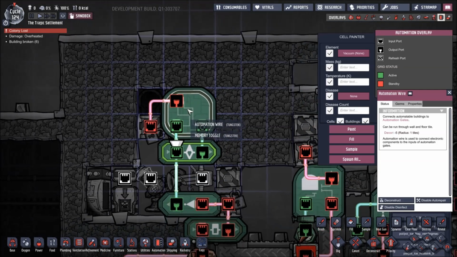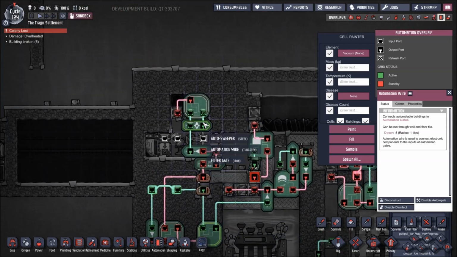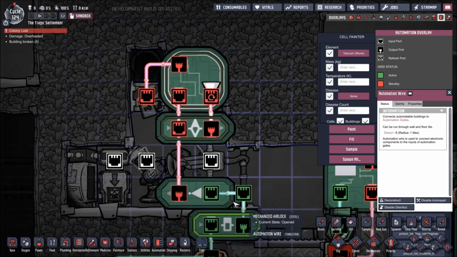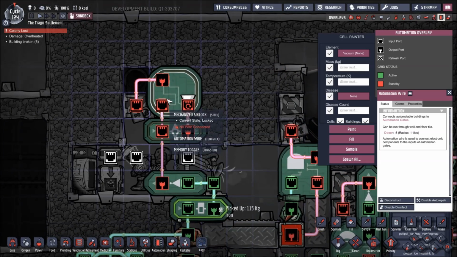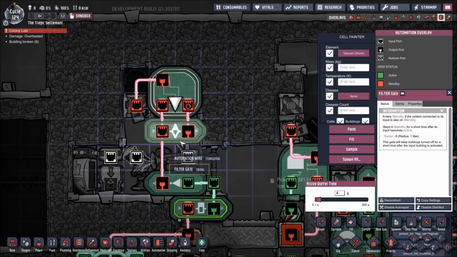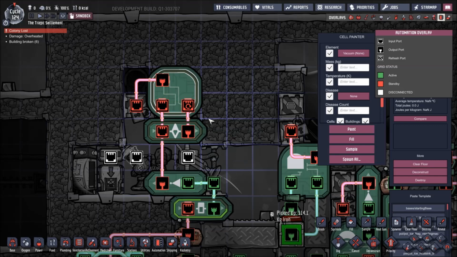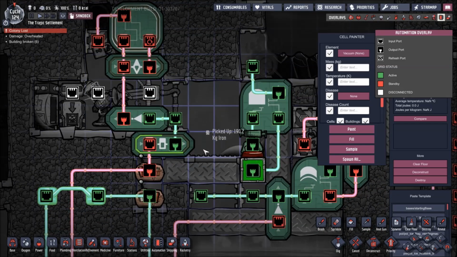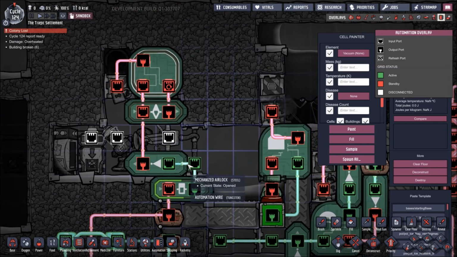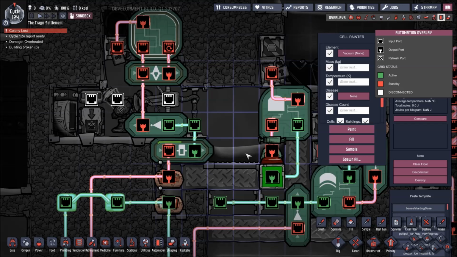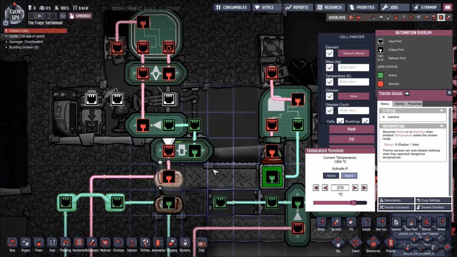which is just the same thing as the petroleum system down here. We just have a memory toggle with a filter gate. So activate the memory toggle. We can see it happening here in a sec. Activate the memory toggle, filter gate, 4 seconds later resets it. So it opens the door, then after 4 seconds it closes the door. So it just lets the oil drop down basically. And while this door is open, we don't want this one, so it has to be on a NOT gate to have the opposite signal of this door. We can see we've already dropped the liquid iron in here, so this is already heated back up.